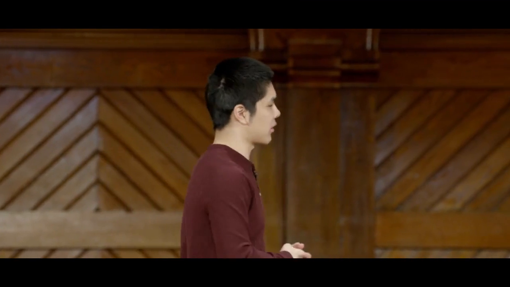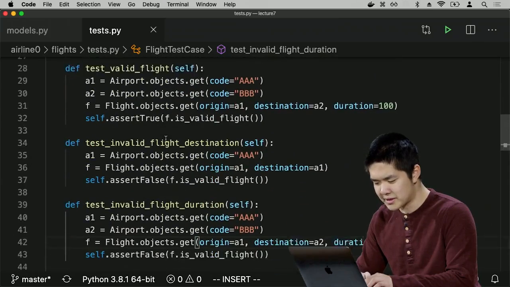We first saw that we could test a function like the isPrime function, just a Python function that we wrote. But we can also test things like functions on our models, like checking to make sure that a flight is valid, or that we can take an airport and access all of its arrivals and all of its departures. But I'd like to do more than that, especially for a web application. I'd like to check that particular web pages work the way that I want them to work. And so to do that, Django lets us simulate making requests and getting responses to a web application. And so let's go ahead and look at some of these other tests as well.